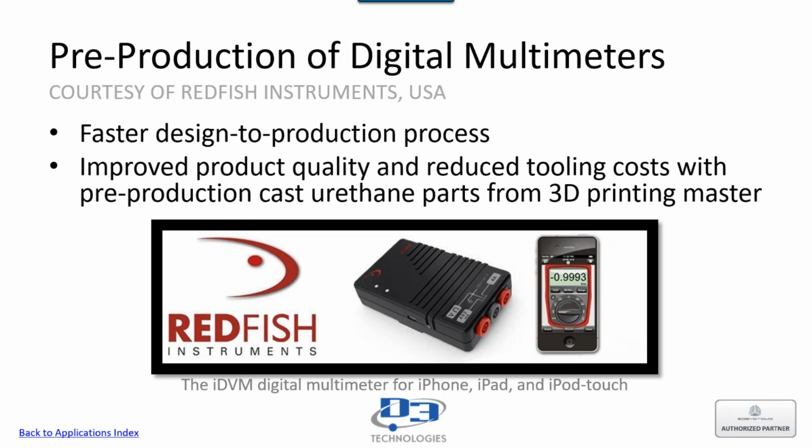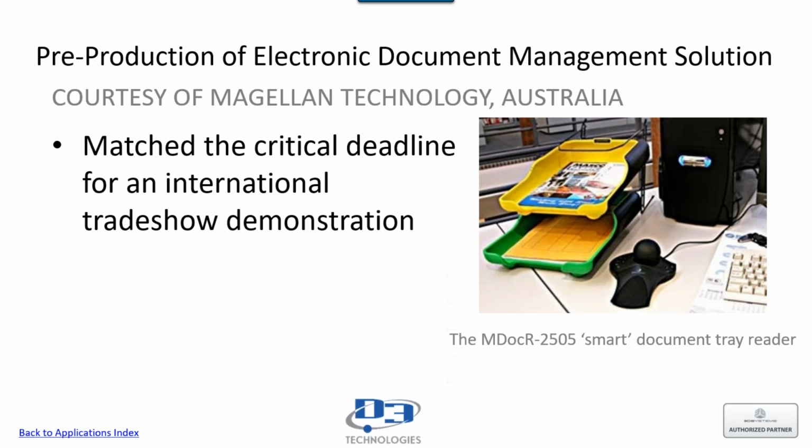So Quick Parts, again, which is a division of 3D Systems, produced the initial black SLA prototype for the top and bottom of that design case. And then from there, design revisions were implemented. Then Quick Parts did a pre-production cast urethane part that allowed Redfish to further test the design, the color, the functionality, and even the finished texture. So that just gives you a good idea as to what they're doing with cast urethane.